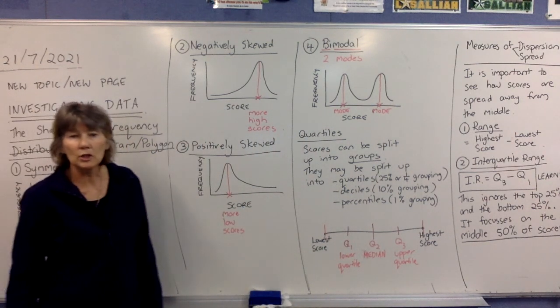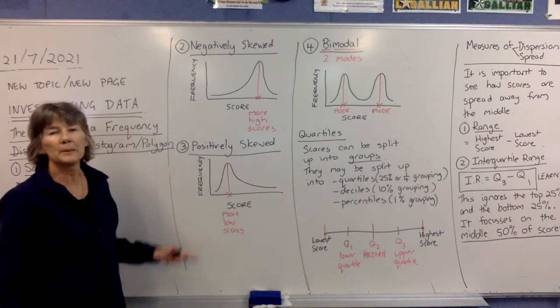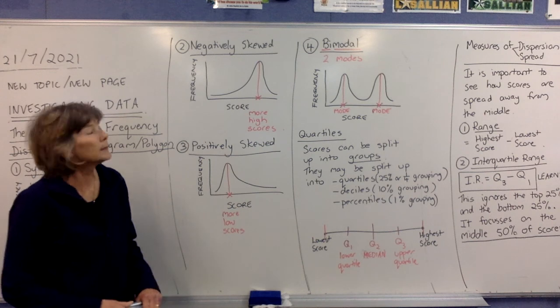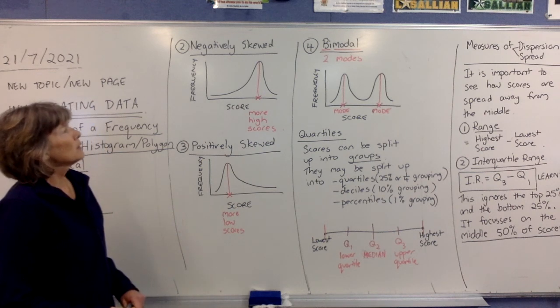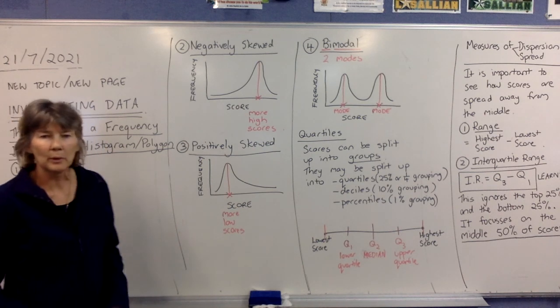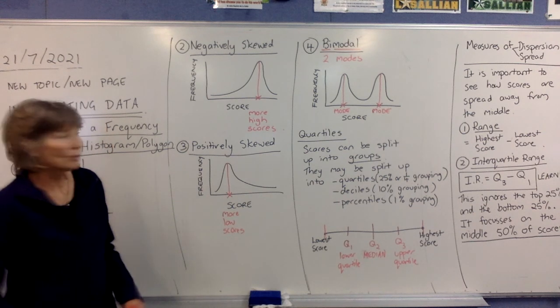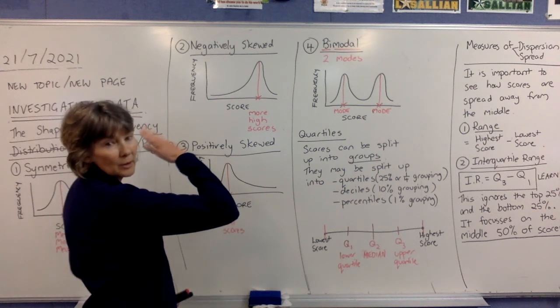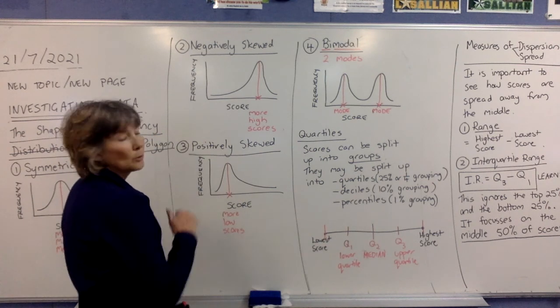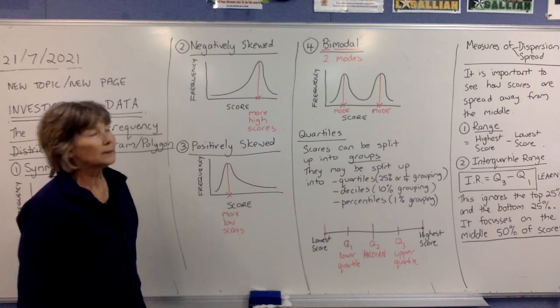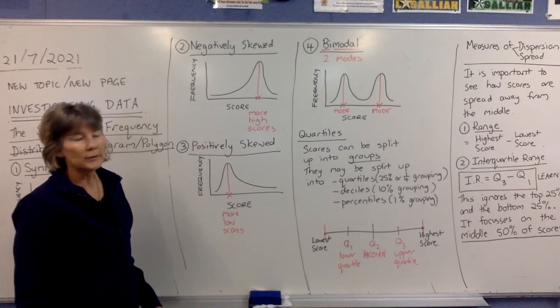The negatively skewed one, now these I think are a bit difficult to remember because they don't seem to make sense to me the way they're worded. Anything that we think of as negative, when we look in any graphs that we're doing, like if it's a negative gradient, it would normally be that direction, going decreasing as you look at it from left to right. This is actually doing the opposite, so you're just going to have to learn these ones.